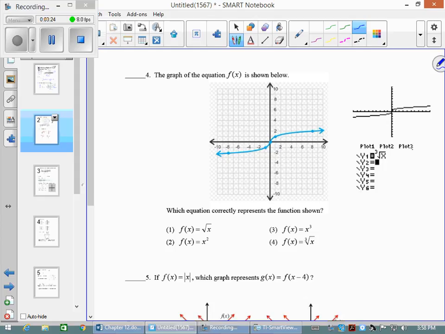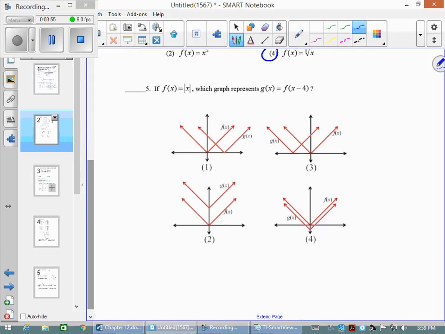For question 4, they're asking you which of the correct equations represents the function f of x shown in the graph above. So what I did was I went to my calculator. If you don't recognize it, type in each choice. When I typed in the cube root of x into my calculator, I saw a graph that resembles the one in this question. You also could check your table of values to make sure that these points are in the correct table. But this was choice 4.